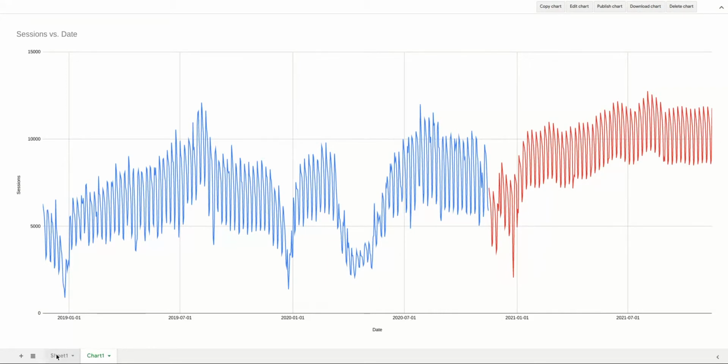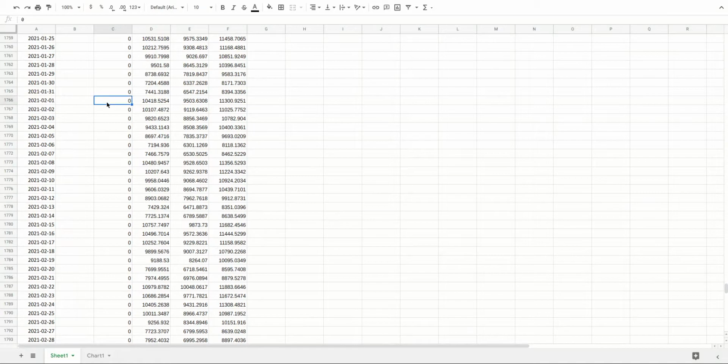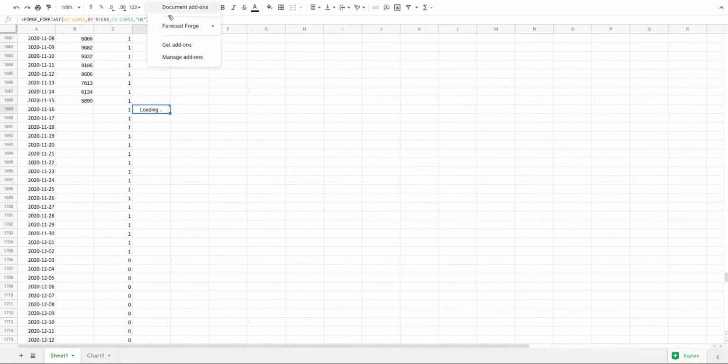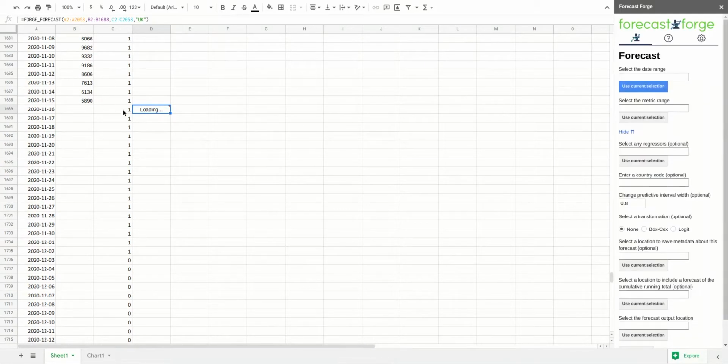So I'm just going to change our lockdown predictions to say, okay, well, what if we were locked down for the whole of February? So it's running in the background to update the forecast. One of the advantages of using the custom function that we've used here rather than the sidebar is that it will automatically update when any of the input range is changed. If you use the sidebar, that doesn't happen. You have to manually update the forecast.